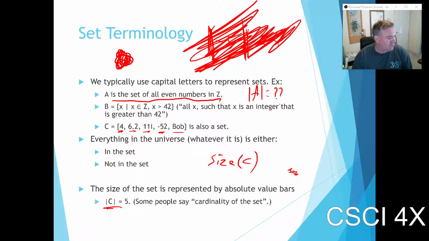So infinite, yeah. It's an infinite size. What is the size of B, for that matter? On quizzes, if I ask you to type in the size of an infinite set, I usually put a note saying type in -1 or something. It doesn't mean the size of an infinite set is -1.